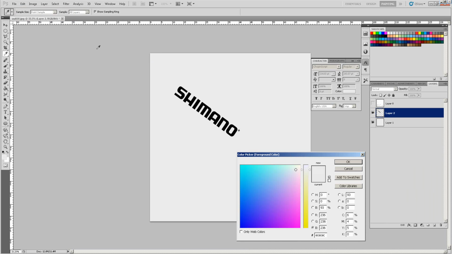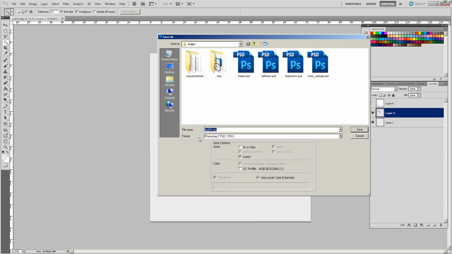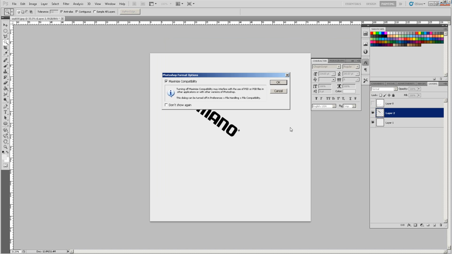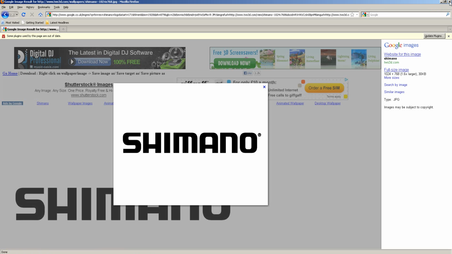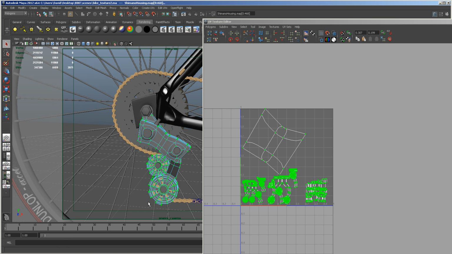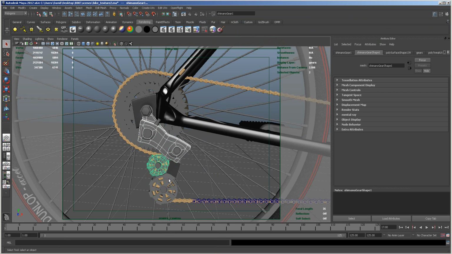Now I want to save the Photoshop file of this. So let me just cancel this and save this as Shimano back in my images, so that I've got all my PSD files I can always get back to. Okay, back into Maya now. Let me just close this down and my browser. Just pull out the wireless there. Okay, so right now I'm going to right hand click. I turn the wireless off because I don't want it doing any updates or anything when I'm using my 3D software.